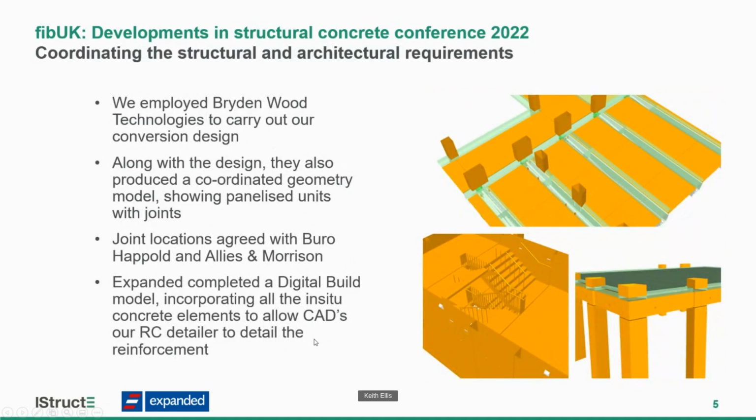So we employed Bryden Wood to do our conversion design. They took the loads from Buro Happold, produced the design, and along with that, they also produced an elementized model. In orange here, these are the precast components. On the top image, we've got lattice slabs and columns. The green elements are the in situ infills, and we've got the cores there.